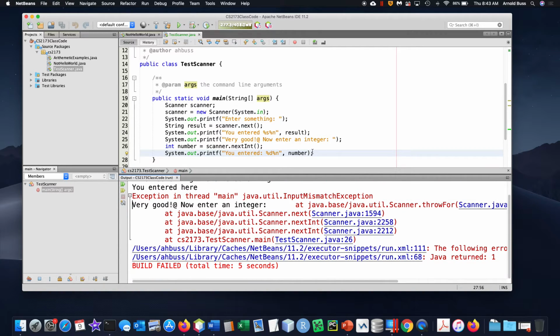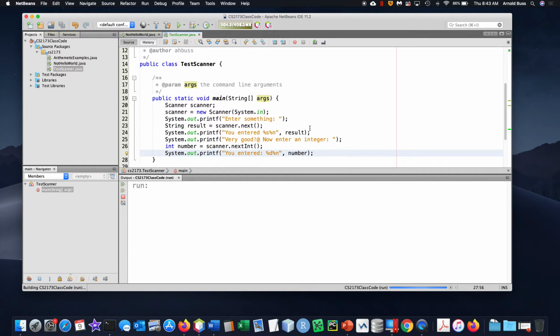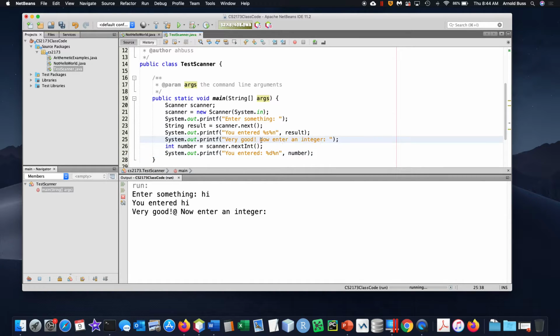What happened was I used next instead of next line, and it tried to read. I was too clever. So now let's enter an integer, and it can read the integer that I entered.